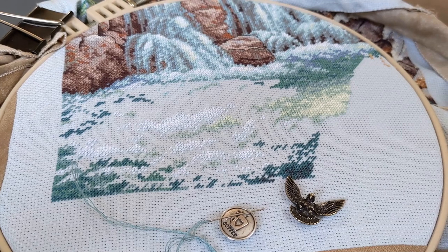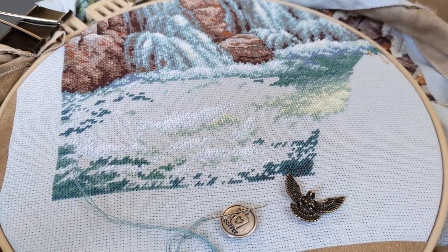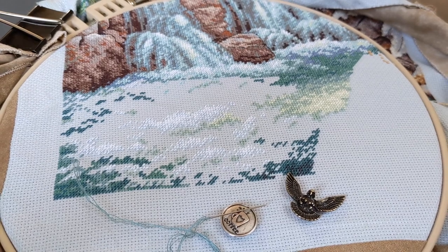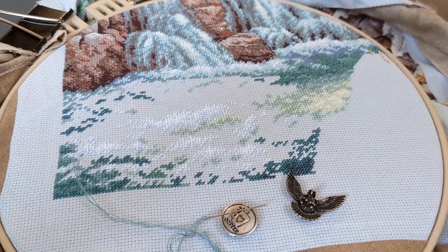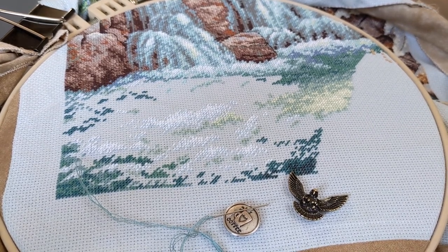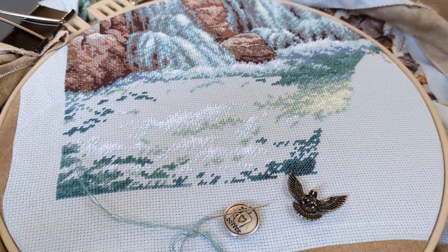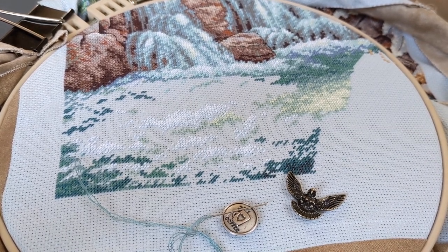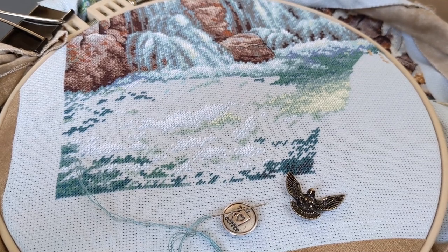So as you can see, I will not have this done by the time he gets home, but that's okay. I made huge progress, and I am extremely thrilled with how much I got done. I just underestimated how much needed to be done on this when I set the goal. And once I realized a few days ago that I was not going to get this done in the time frame I had set, I really slowed down this week. There were a couple nights I didn't even stitch at all.